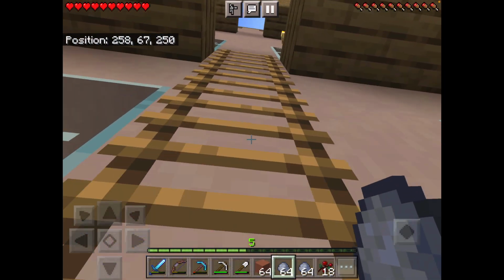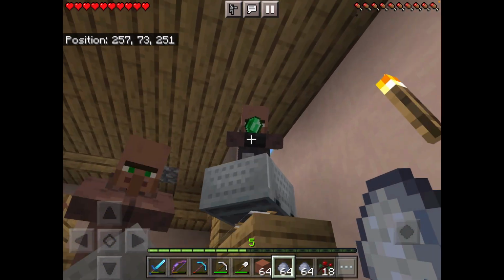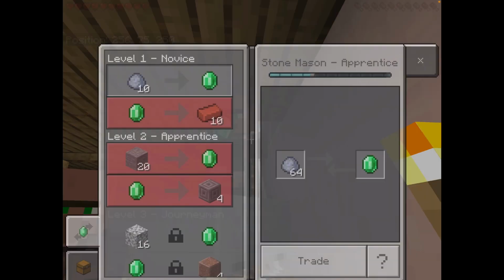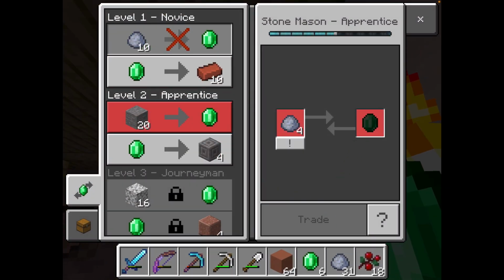I think you gave me too much clay that I might not be able to do this, but we'll see if it works. Oh yes, I see that emerald you're holding. You don't have to try and convince me. Let's see. Oh, frick.